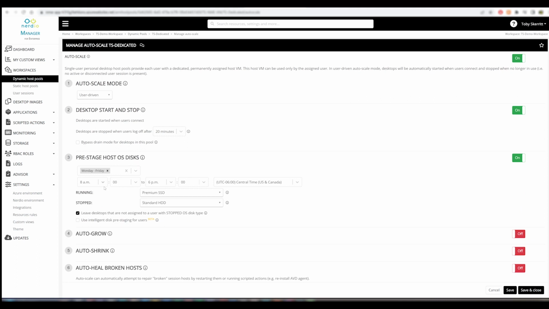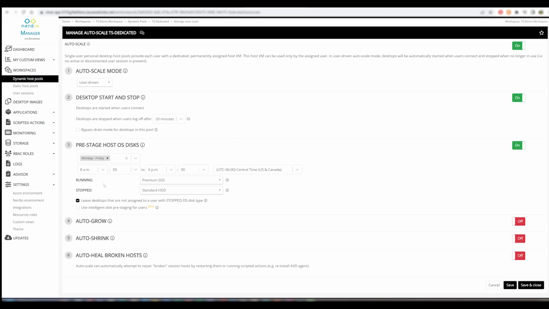We can see by default we have a schedule in here, Monday to Friday, 8 AM to 6 PM, some fairly standard working hours. And we can specify a running disk, so premium SSD, to give the user the required performance, and a stop disk, which in this instance is standard HDD, which is the cheapest available, to make sure that we're realizing maximum savings when that device isn't in use.